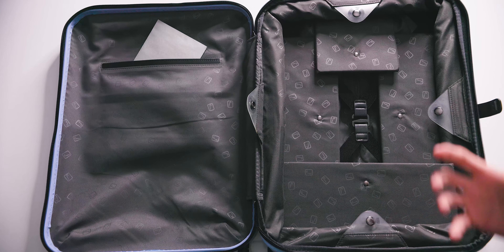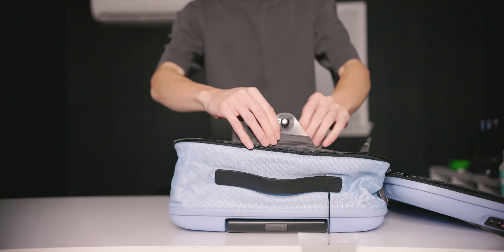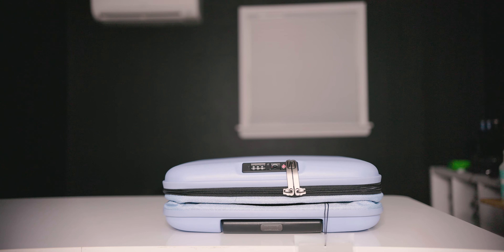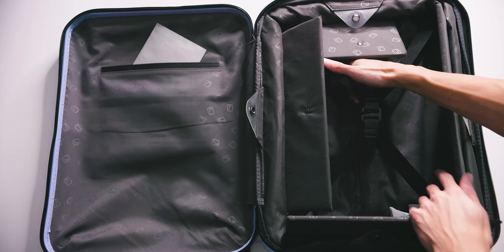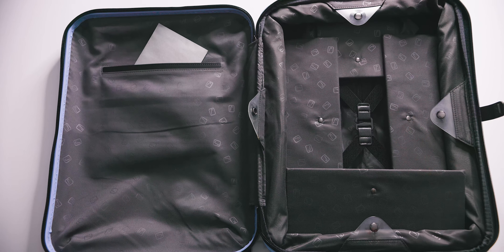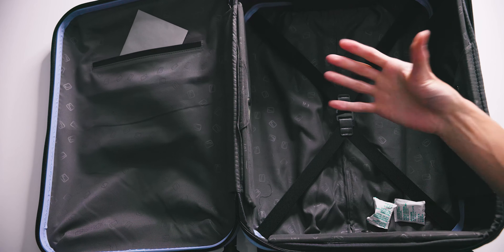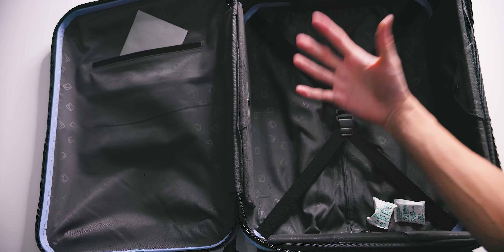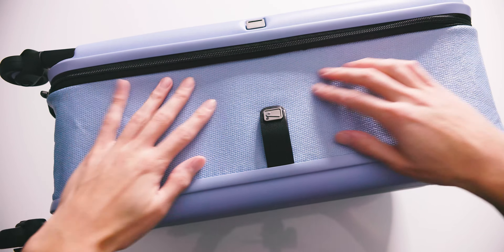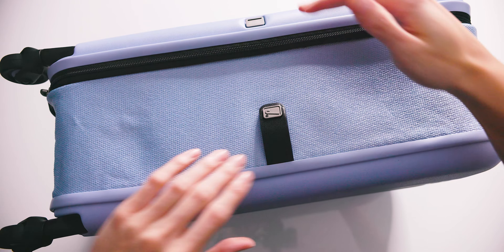On the other side, it might look confusing at first, but there's actually a mechanism to allow this luggage to hold its structural rigidity. There are four little blocks which will button into these edges, giving you that structural rigidity when you expand it. Underneath that, there's a little X-strap to hold all your belongings down — so if you have clothes and whatnot, this will add some tension so it's not flopping around, giving you sectioning between each side. These blocks go up here and the cover wraps over and buttons down. You can see how much more space you gain — this is a very deep luggage. We're going to zip it up and show you how sturdy it is. The soft edge is now nice and sturdy, not floppy anymore. When you're done with it, you can undo those flaps and collapse it.